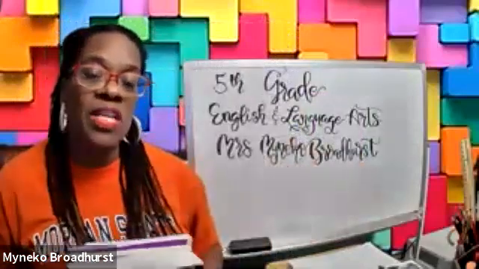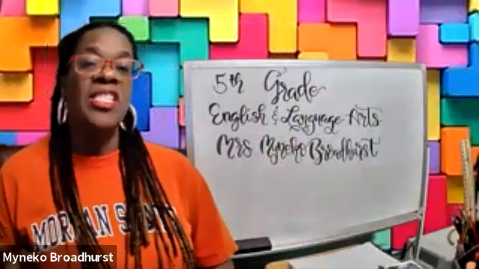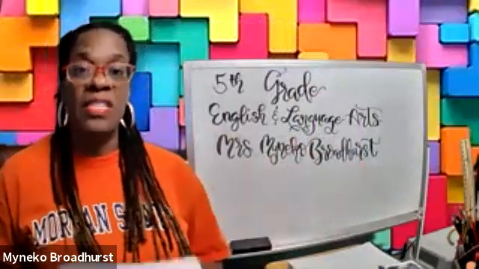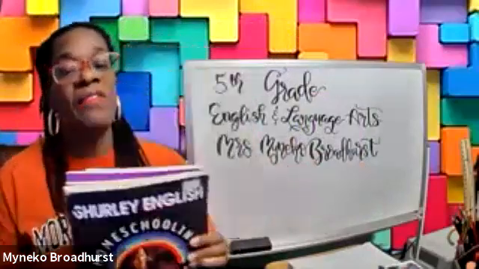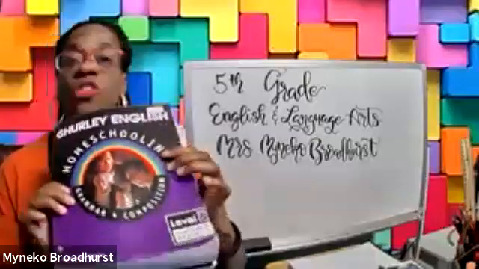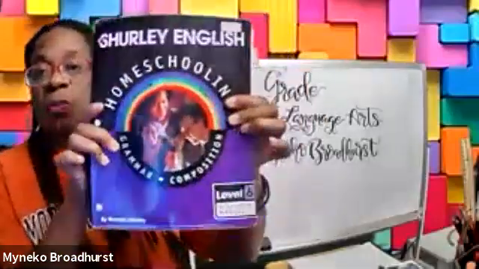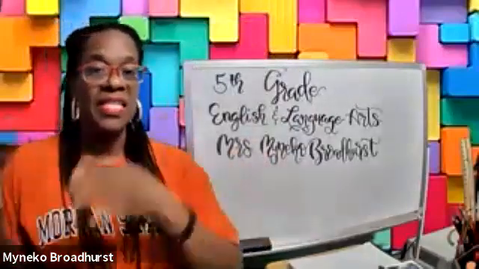Our ultimate goal is for the kids to be finished with Shirley Grammar by 6th grade. So therefore we skipped level 7. We skipped level 5. This is important for you all to know because many of you will be coming from 4th grade and your assumption is that you need to purchase the level 5. You do not. You will need the level 6 purple set for 5th grade. Like I said, we just skipped level 5.